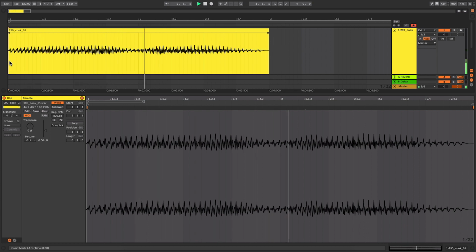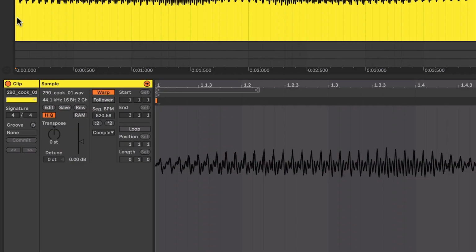So at the moment, this is set to the complex algorithm, which actually tries to make it as seamless as possible. But we want it to sound a little bit more cut up. So what I'm going to do is change it to a different algorithm. I'm going to put it on texture and see how we go there. Now, the greatest thing about this is it gives us control over the grain size. This is what's going to make it sound really juttery and give us that old school, cool kind of effect. And I'm going to adjust this until we get the style that we're after.